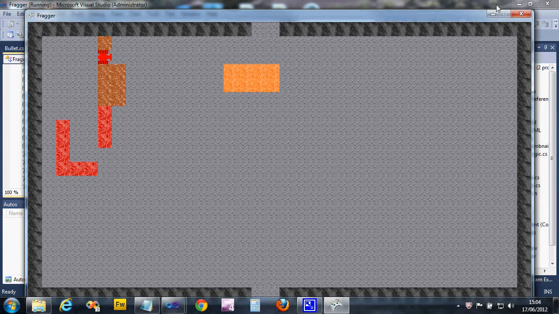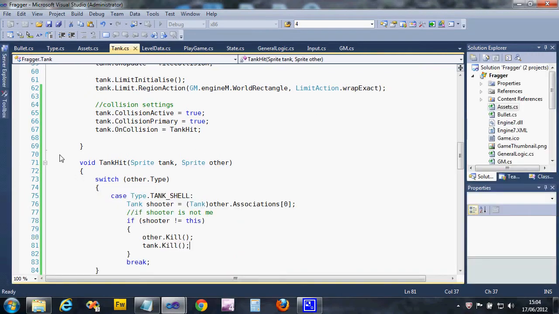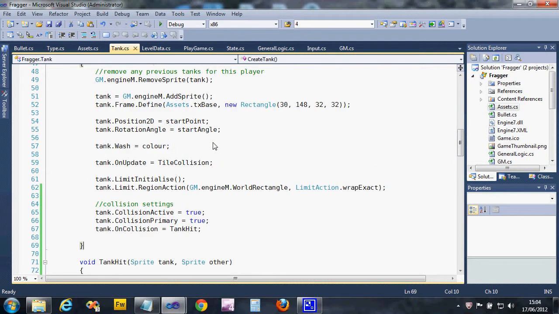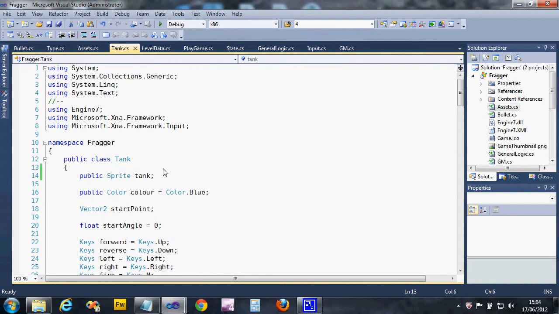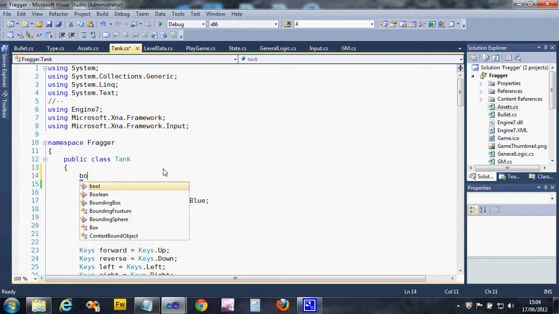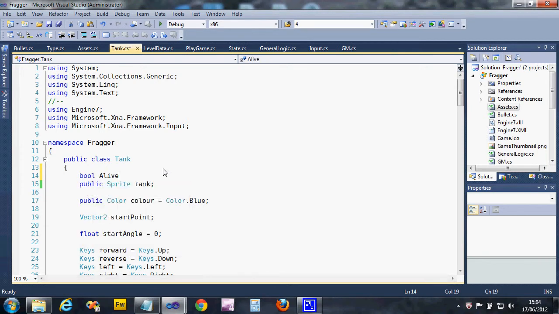So I need to do something to record whether the tank's alive or dead. Inside tank, we need to create a boolean variable. So at the top we're going to say bool alive. By default it's dead, false.